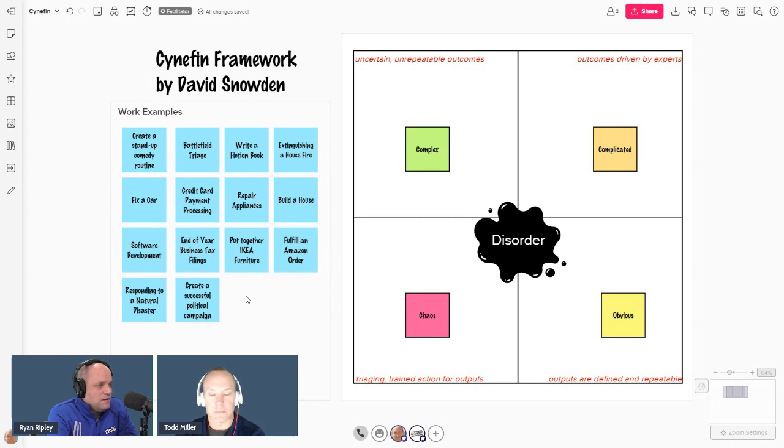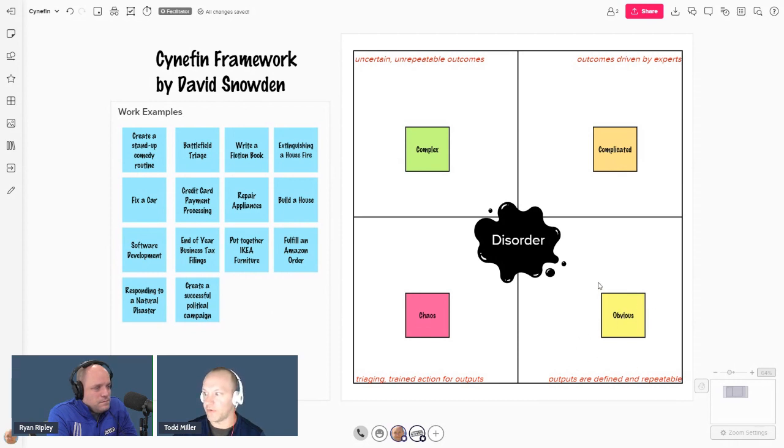What's up with this quadrant setup? And can you tell us about Cynefin? Yeah, so this is the way that we really like to talk about and explain complexity. And this gentleman by the name of David Snowden created this management decision-making framework based off of the fact that there were 5 different domains of work, right?